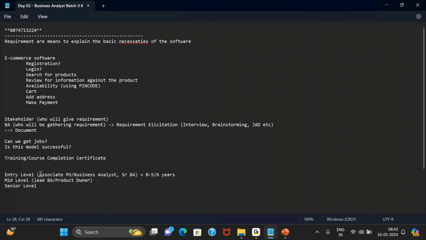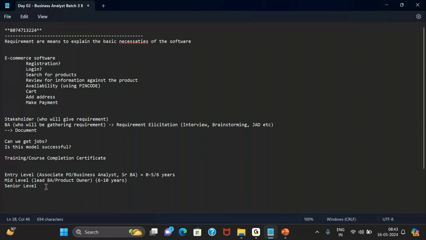Now, usually in your experience from 6 years to 10 years, ideally you will be expected to do this kind of work. Now, whenever I say timeline, guys, it is not a fixed timeline. Obviously, it depends on your talent as well. Someone who is sharp, someone who is learning quickly, someone who has wonderful communication skills, maybe they will become a product owner in, let's say, 5 years itself. Okay, they may not have to wait for 6 years.